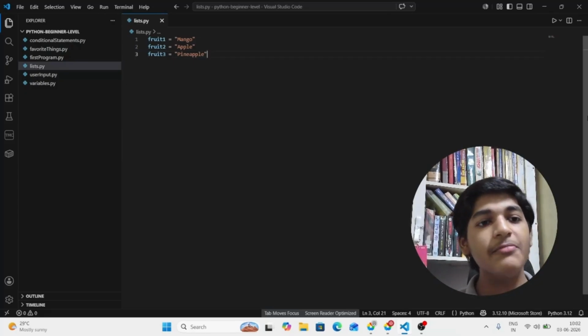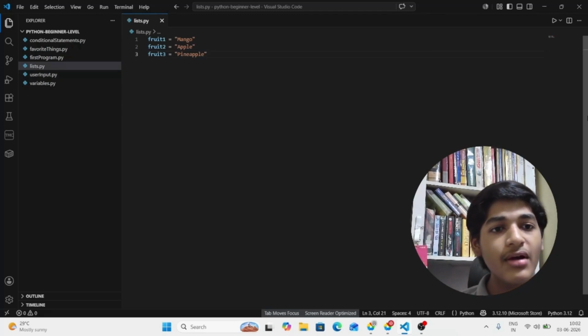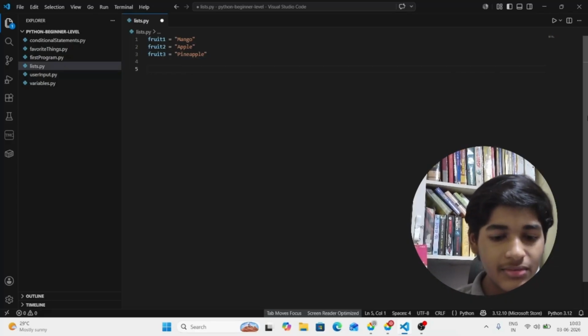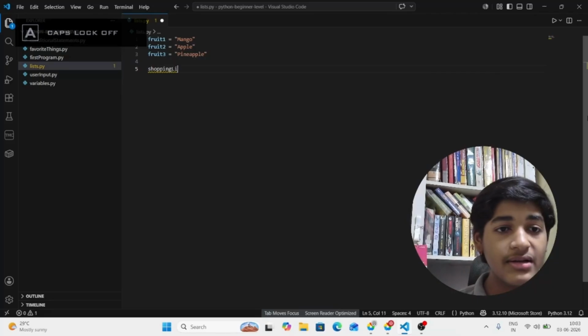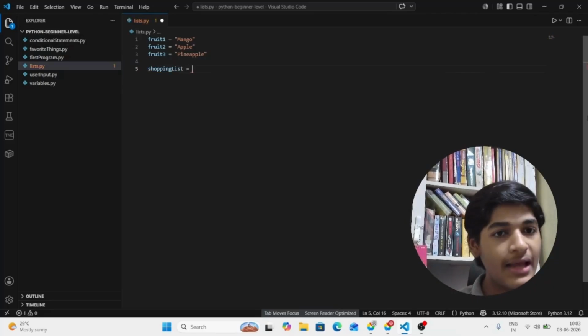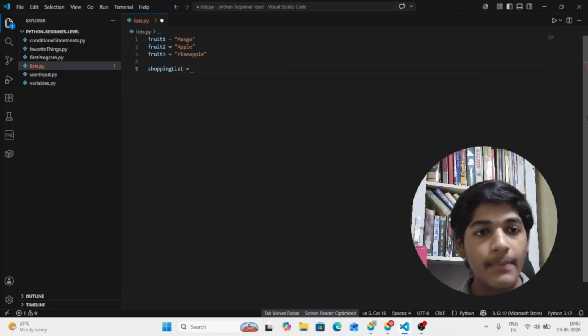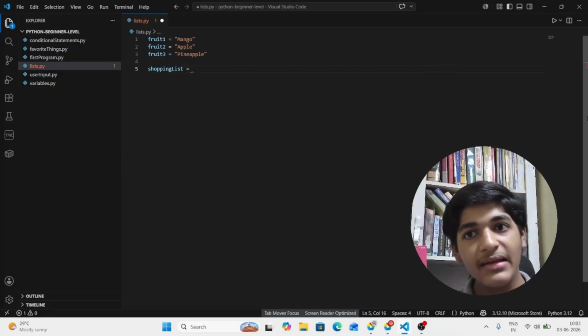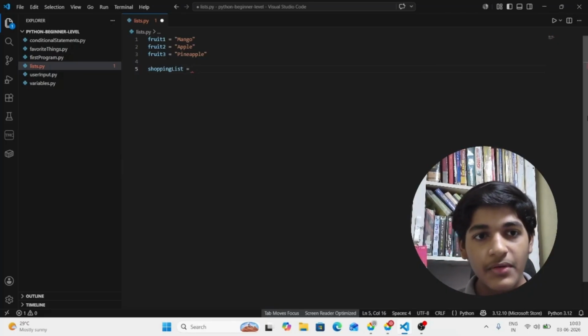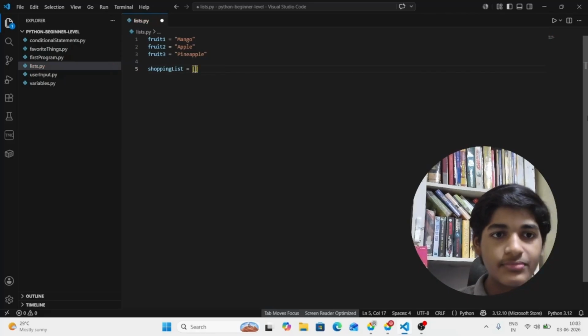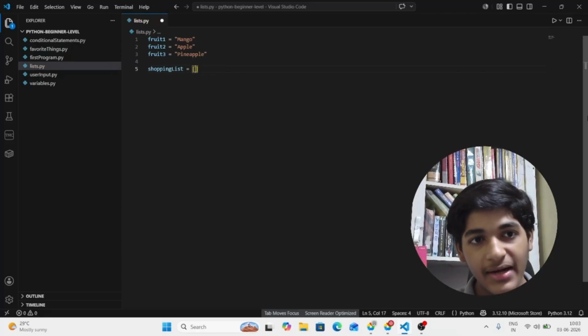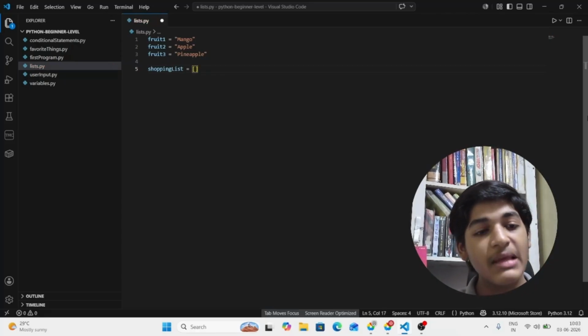Creating a list in Python is very similar to creating a variable in Python. First of all, we need to name our list. So let's create a shopping list. I'll write shopping list, then we put an equal to sign. Before adding items inside a list, we put a square bracket. Inside this square bracket, we add things and separate them by commas.